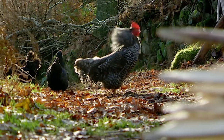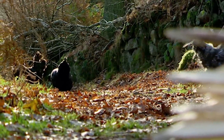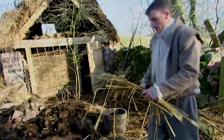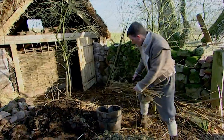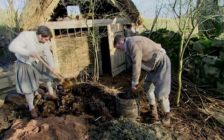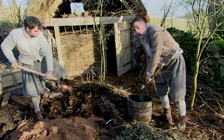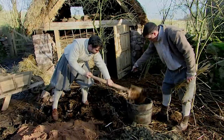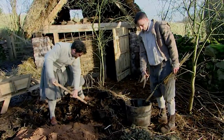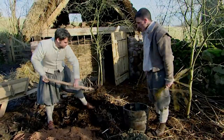Another November morning in the valley, and the working day begins at dawn. There's no such thing as 9 to 5 on a farm. So we finished the wattling late last night. We've completed all that part of the wall, but we need to weatherproof it. And to do so, what we're going to use is a daub, which we're making out of dung here, manure, clay, which we brought up from Triangle Field, and some chaff as well, some wheat.